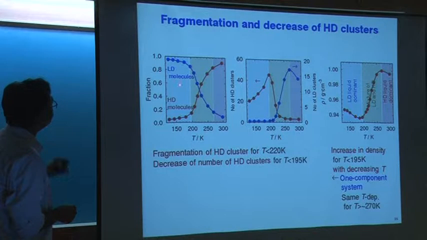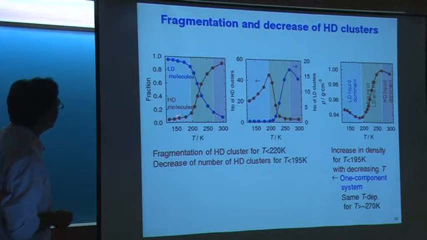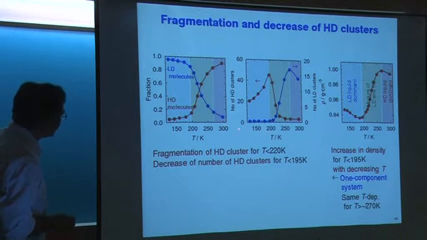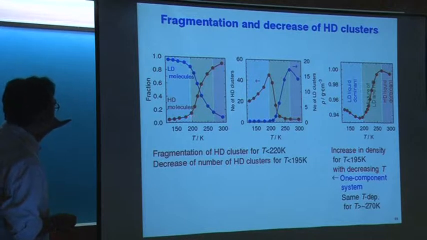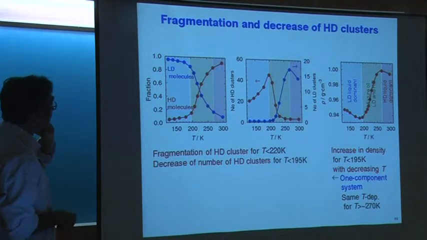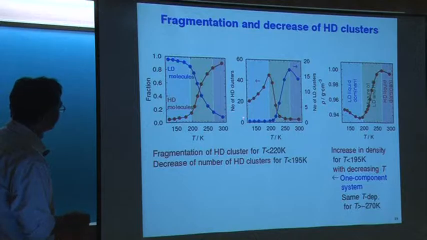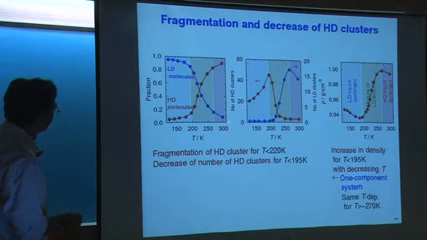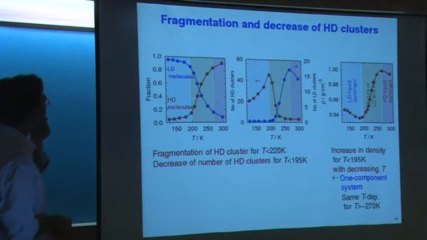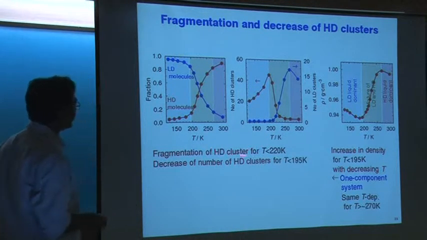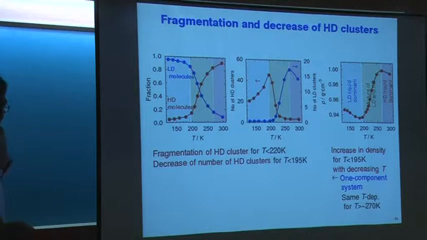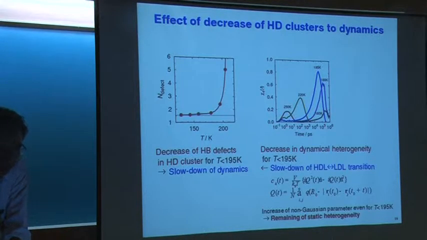Here again, so as I lower the temperature, high density molecules, which are 5-coordinate and 3-coordinate, those from border coordinate I know which water molecule has how much volume, that rapidly decreases, and the low density molecules increase, and so fragmentation of high density clusters below 220 Kelvin is one of the reasons for this anomaly that we are talking about.